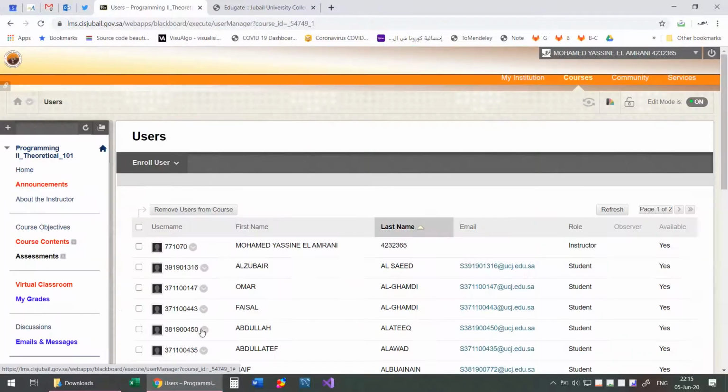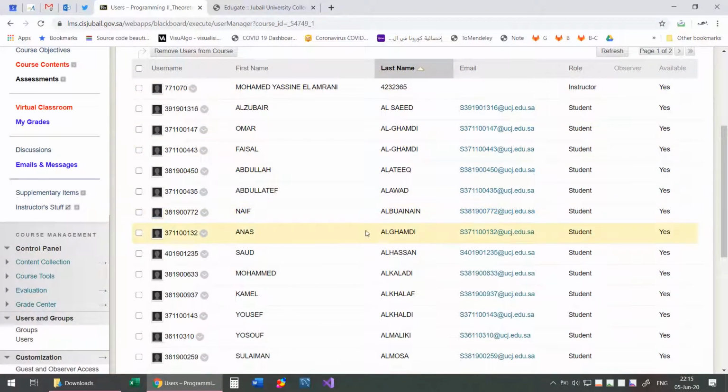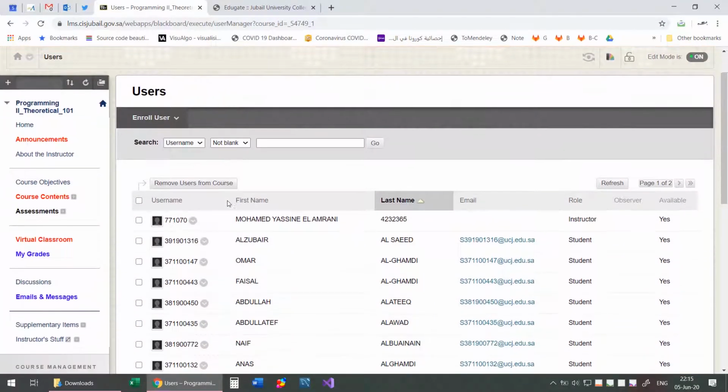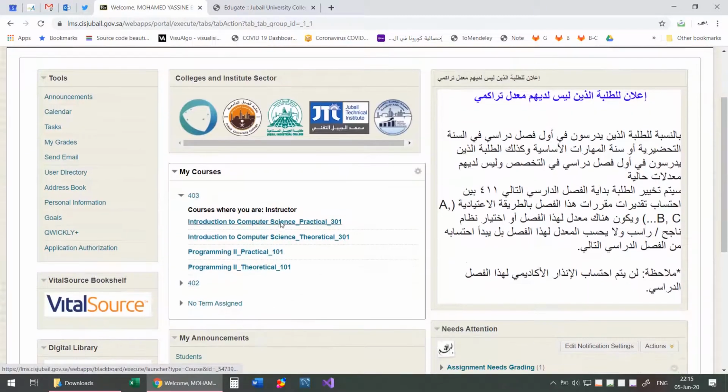So this one in the new degree plan, you can see I have much more, and it goes to 28 items. That means I have 27 students in here. So it will make more sense that I move just one student from here and put it here. But I'm not going to do that because I'd like to show you what you can do in order for you to move a set of students into another course.